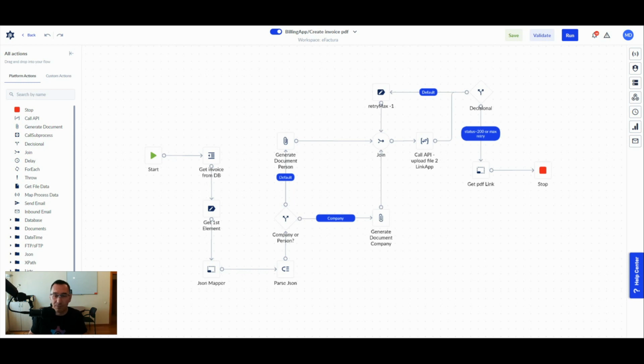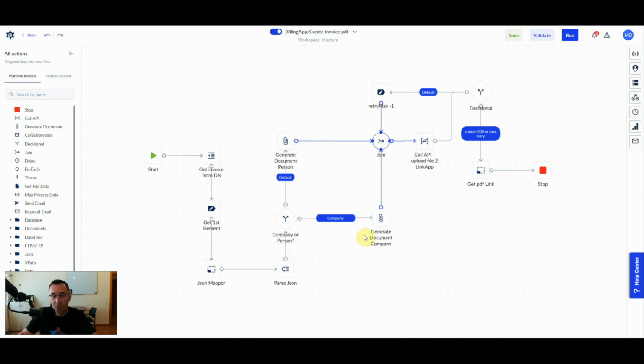That's one example. And for the purpose of exemplifying that, we have here a process that is basically generating an invoice, and after it generates the invoice, it uploads the invoice to a storage via an API, and sometimes that storage is failing, and then we need to retry several times in order to make sure that the file gets uploaded to the storage correctly. So how do we do that?